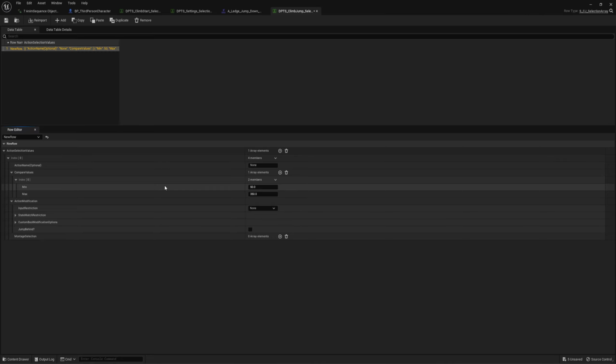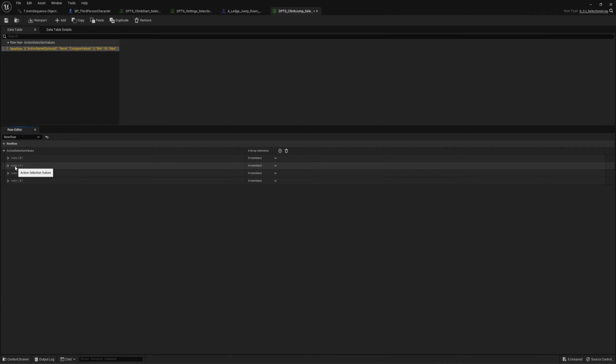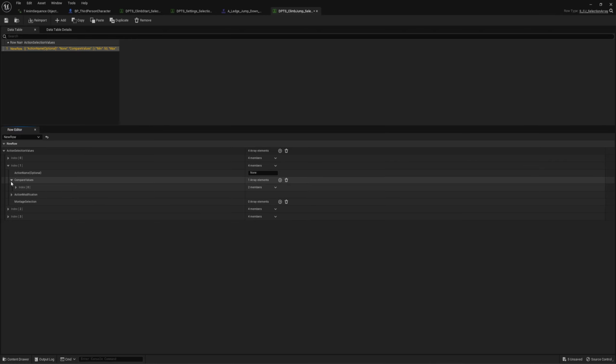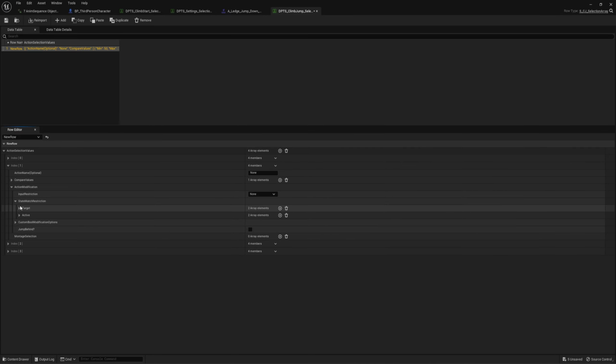We have one set up here with our compare values and some state matches. So if we add 3 more values, and then hold shift right click on the index, and shift left click on these new indexes, we'll be able to copy those compare values as well as the action modification settings. This way we get a good jump start on these other animations.